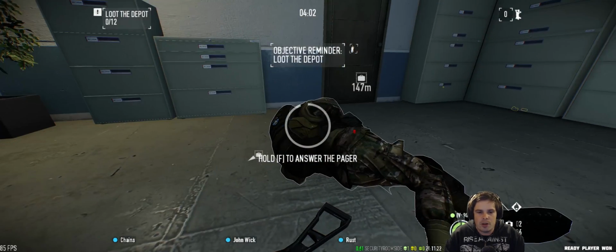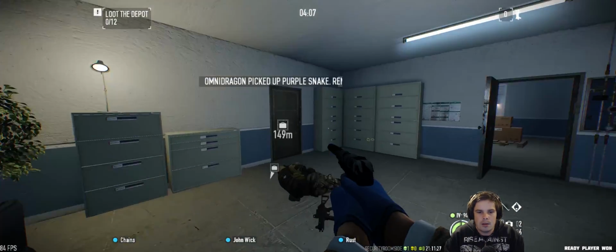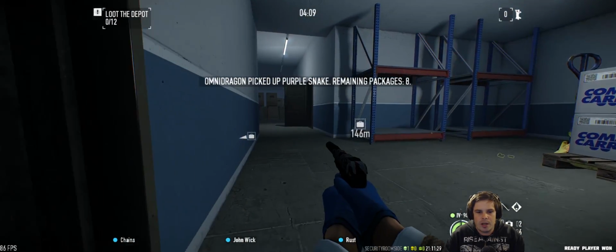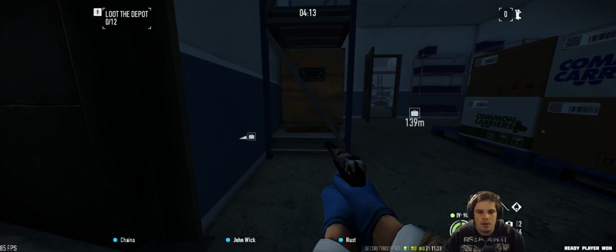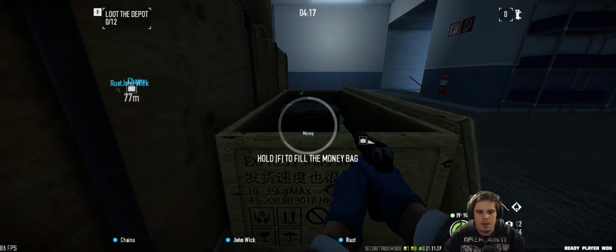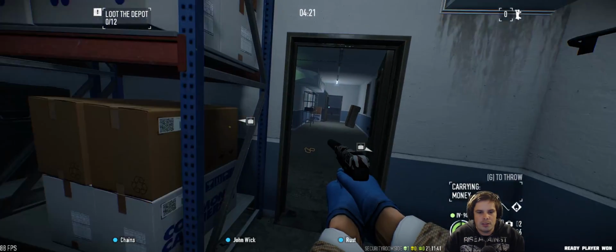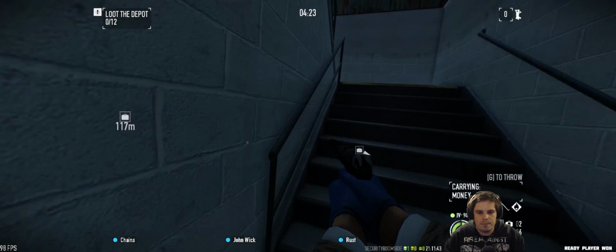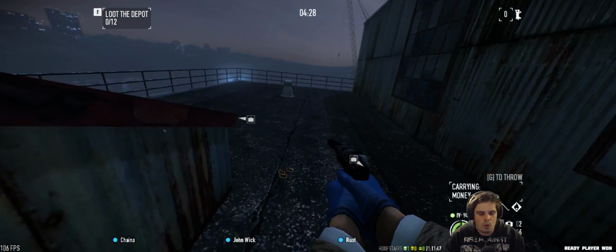Again, we'll keep an eye on our timer. We're going a bit slow at the moment, but there's plenty more we can do. Ideally, you want to have this top floor completely cleaned out before you head anywhere. So we'll check this one here. Bag of money, we'll take that. And ideally, the painting is all we've got left. Excellent. So we'll throw our money, which is bag number 4.